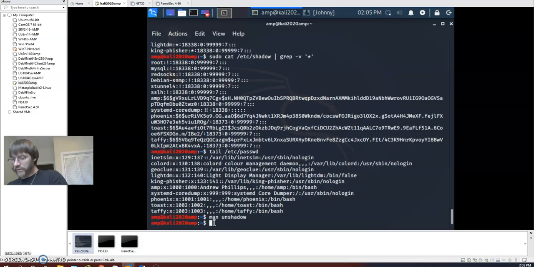So we're going to do sudo unshadow /etc/passwd /etc/shadow, and we're going to put this in, I'm just going to call it unshadow.file.